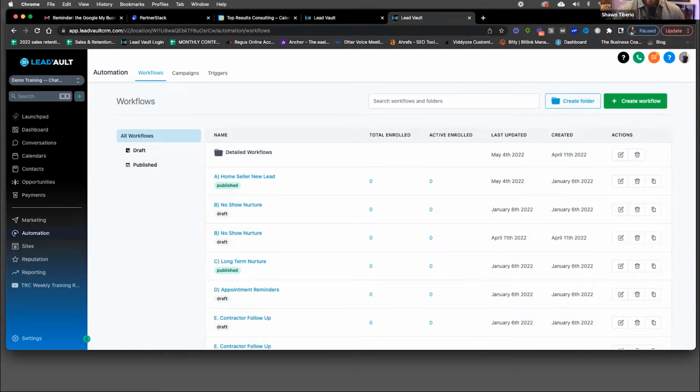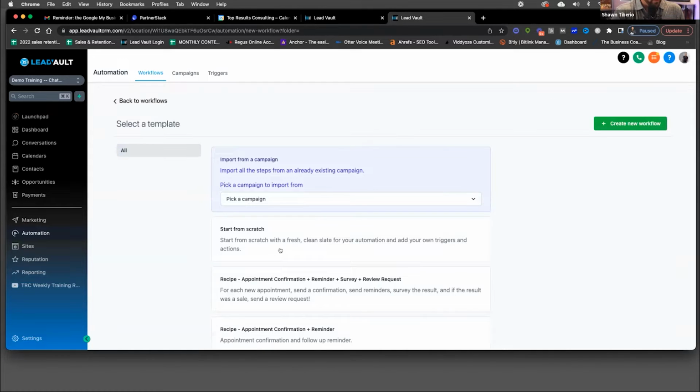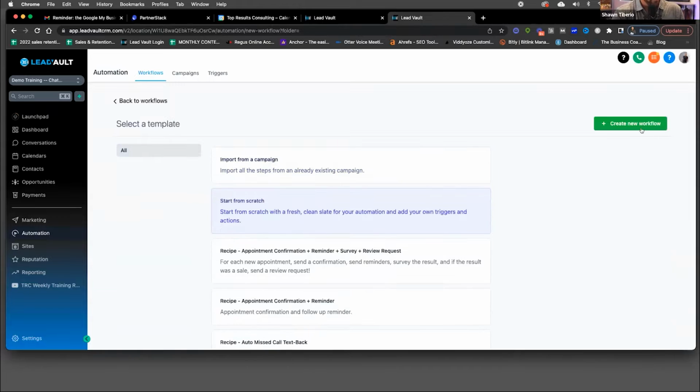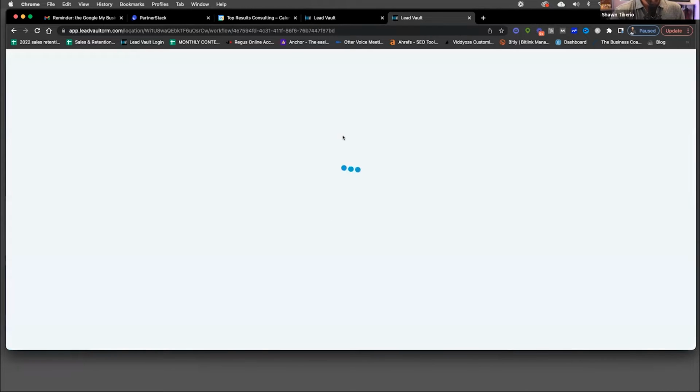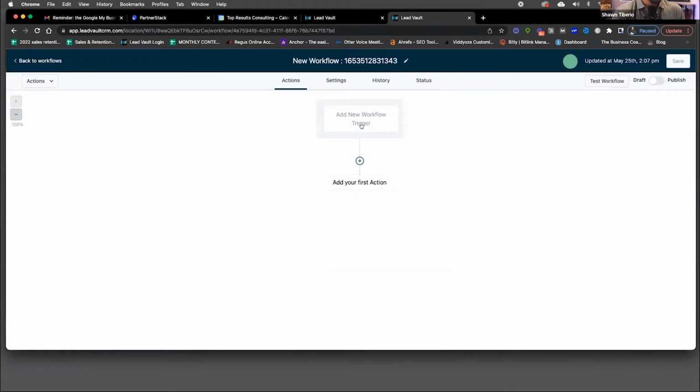Does that make sense? So when you guys upload the list, there are a couple of things we need to build in place first in the account to make sure everything functions correctly. The first one is to create a workflow, and you're going to start from scratch. It really doesn't need a trigger, because you can manually add contacts, or this could be triggered off of an action.